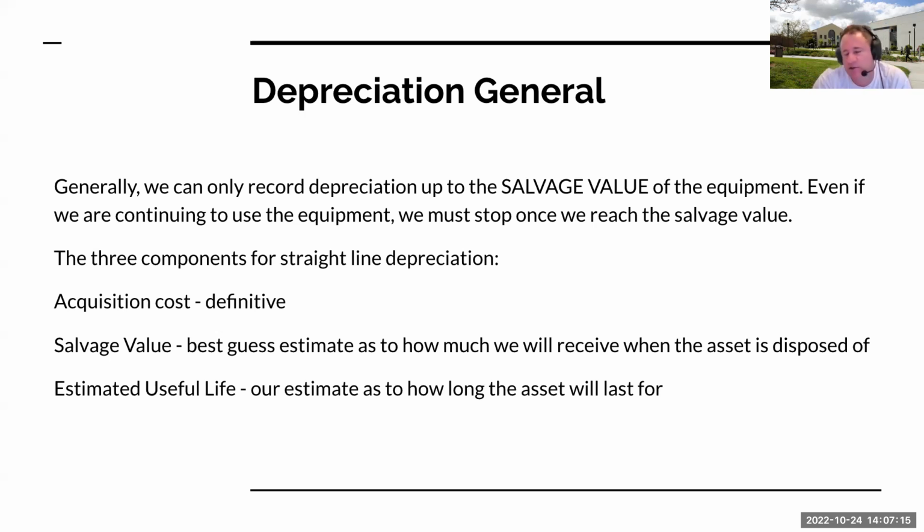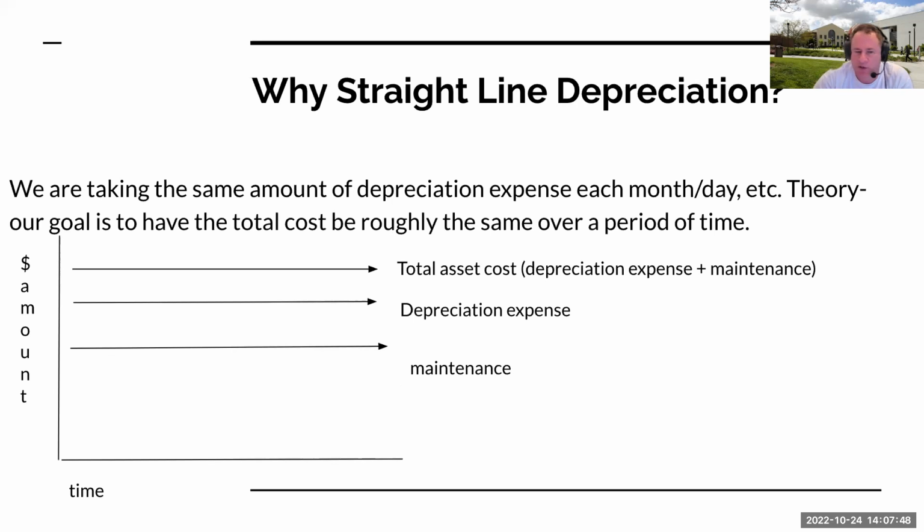And again, it depends on the type of asset that it is. Probably the best thing to do is to use online resources and then take screenshots in case an auditor or somebody else comes back later wanting to know, well, how'd you come up with this number? Last one is the estimated useful life, or how long the asset will last for. Again, you can look at different tables. If you said to me, well, Bennett, my Mercedes S-Class is going to last for 300 years, I would probably ask, is it April 20th today? But in all seriousness, you just have to use something that's going to be somewhat reasonable.